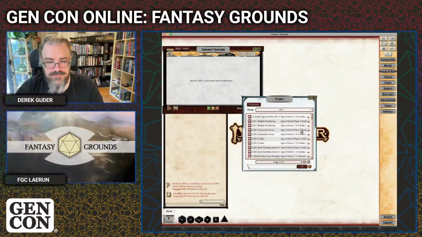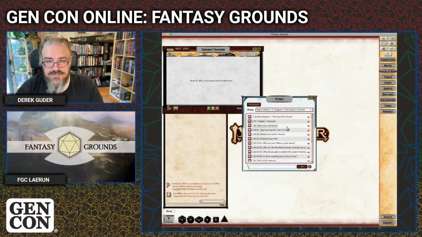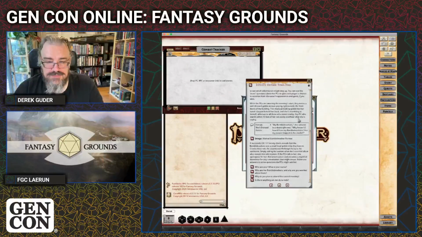Okay, and let's navigate to the group. So in the group settings, let's go to the adventure. I think it's 1.2 is where we wanted to start. Yep, we're assuming that you already read the intro and that sort of thing. Let's go to, let's see, approaching the town hall or anything like that. Okay, outside town hall, maybe? Yes. So this looks like the text for that encounter, basically.